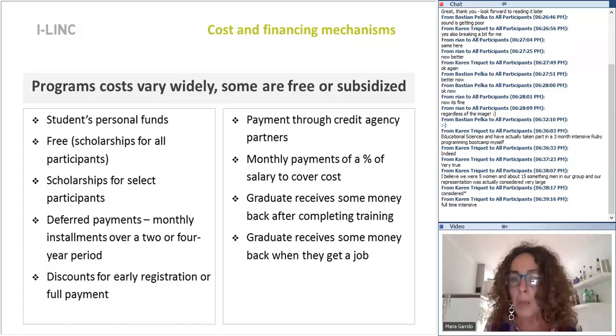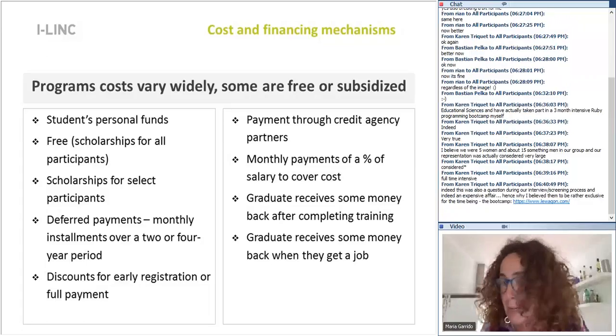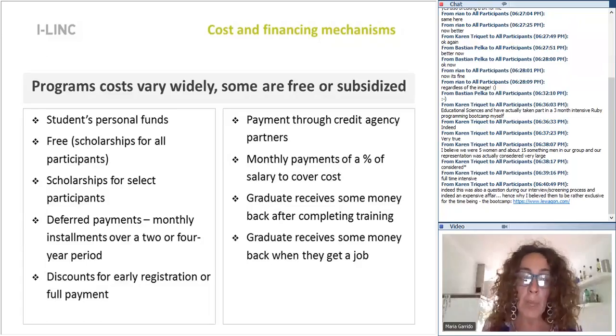So there are different ways in which these organizations are trying to help students to come in. Students paying from their own funds is, of course, impossible for the vast majority of youth from 25 to 35. It would be even impossible for me, and I've been working for certain periods of time. So they are prohibitively expensive. But sometimes they are free with the use of scholarships, and this is one of the strategies that they have used to bring in women because of the low representation.